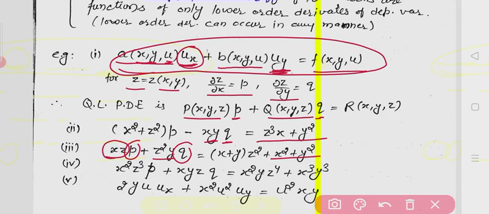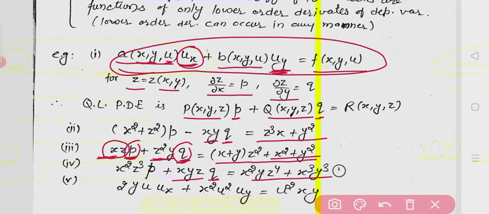ओके, अगर ये सेकंड ऑर्डर के डेरिवेटिव होते तो यहाँ के कोफिशिएंट्स में हमारा इंडिपेंडेंट वेरिएबल, डिपेंडेंट वेरिएबल और फर्स्ट ऑर्डर डेरिवेटिव प्रेजेंट हो सकते थे, राइट, इनटू द सेकंड ऑर्डर डेरिवेटिव अगर होते, एंड रेस्ट ऑफ द टर्म्स आर एज इट इज, राइट. In the third example, you can also see here p coefficient is x square z cube and q coefficient is xyz is equal to x square yz to the power 4 plus x cube plus y cube. Oh sorry, x cube into y cube, right.